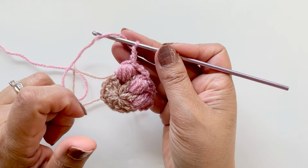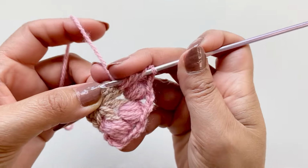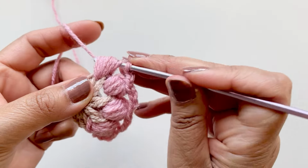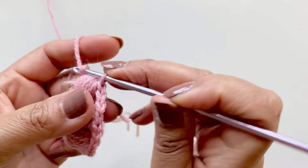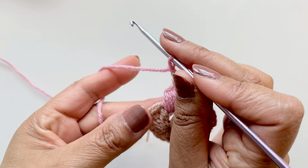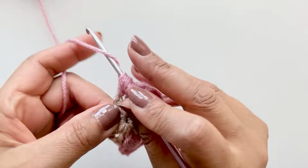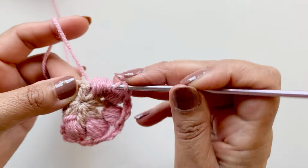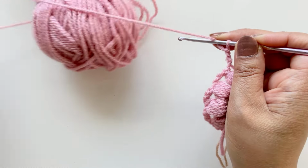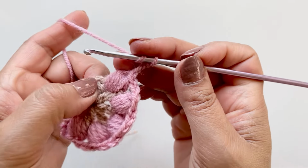You want to do 8 in total, okay? Remember to chain your 3 in between. And if you ever get stuck or lose a few, just do it again. It's not worth it. This is probably the only trickiest part because you've got a lot of loops and chains to hold.